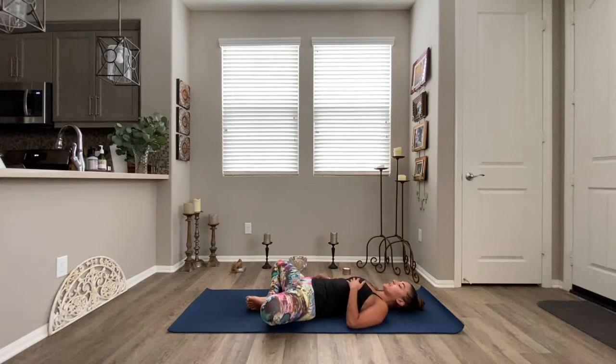Cultivate your ujjayi breath, breathing in and out through your nose, finding a gentle tone, a gentle vibration at the back of your throat. Allow your breath to take up more space, to illuminate your body. Set your personal intention for your practice today.